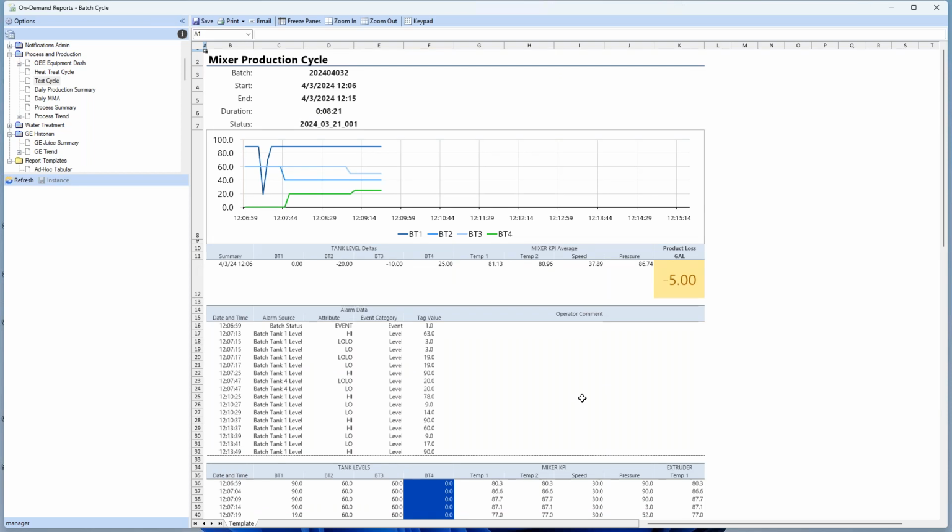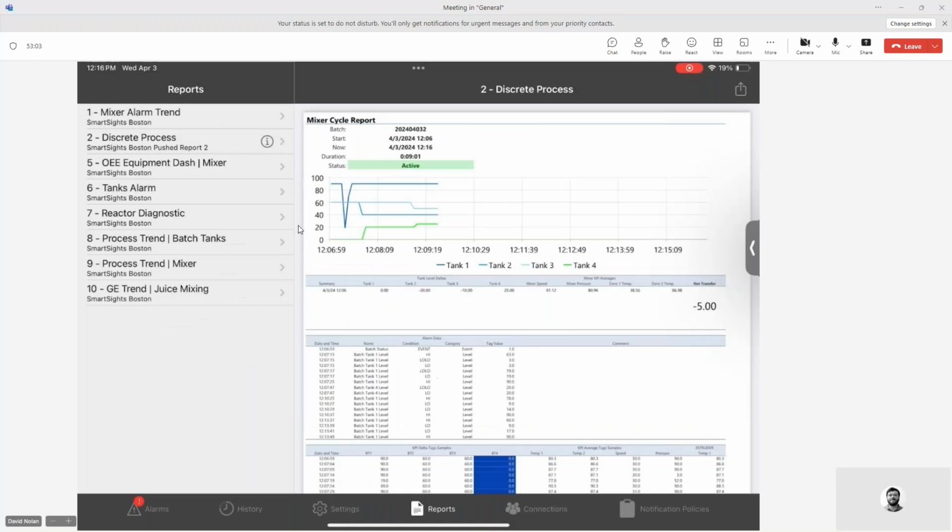And we'd also be able to see this from the mobile app as well. I can bring that back onto the screen here. And this is what that report would look like from our iPad. Well, I think that pretty much takes me through what I wanted to show with regard to adding insights into our Win911 mobile app.